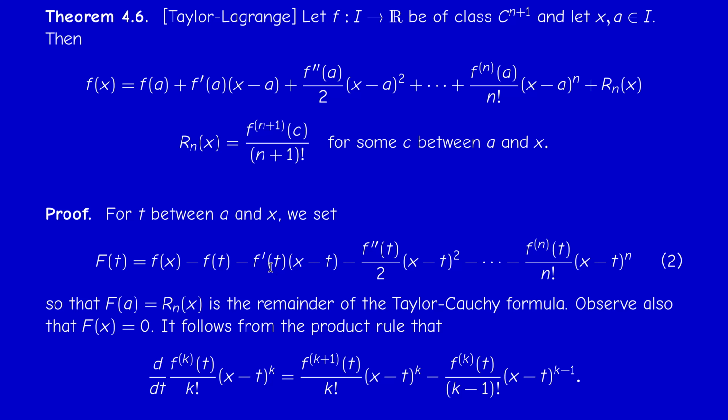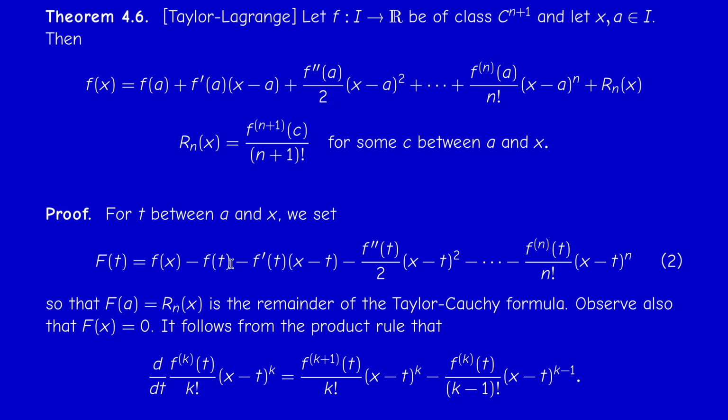Now we just differentiate. When you differentiate this with respect to t, this is just 0. I get minus f prime. And here I get 2 terms, and here I get 2 terms, and so on. If you write these one above the other, you will see that we get simplification, because this term cancels with the one before. This minus cancels with the one before. For example, here we get minus f prime of t, and when you differentiate, there is a term which is f prime of t, so we get the cancellation between f prime and f prime. And the f double prime will cancel with this f double prime, and so on.